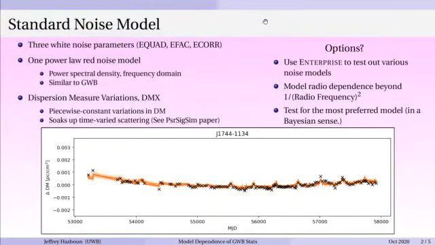So our standard noise model, at least from the gravitational wave analysis side of things, involves 3 white noise parameters. And if you want more details about these, the NANOGrav glossary is a good place to look. But there's E-core, E-quad, and E-fac. And we set those constant in the analysis, but when we're looking at individual noise analyses for the pulsars, we let them vary, and then we figure out what the best values are for them for the full gravitational wave analysis. We also throw in a power law red noise model.